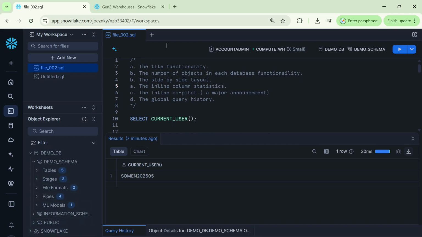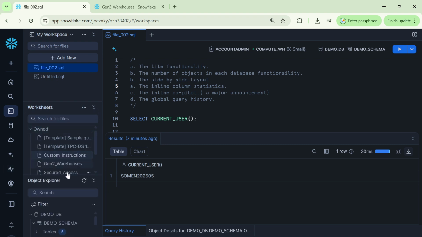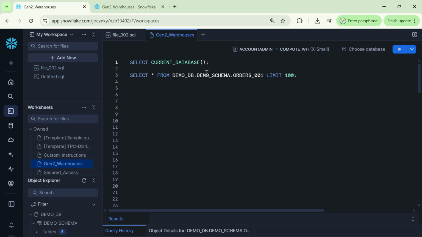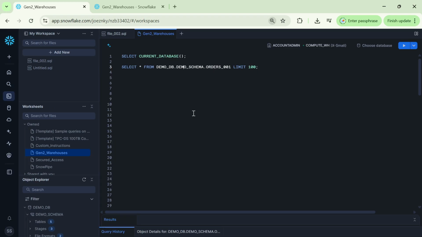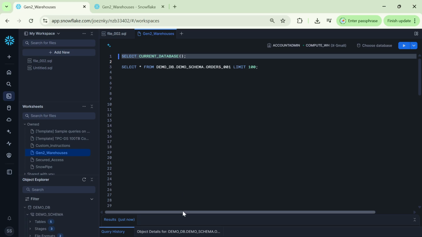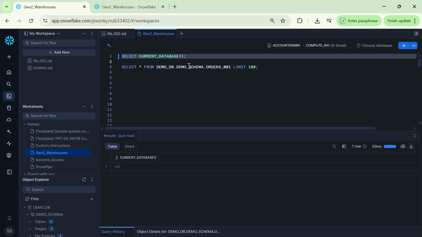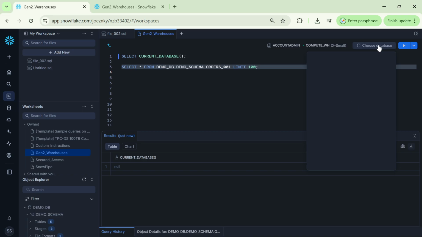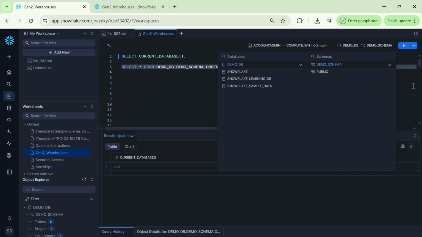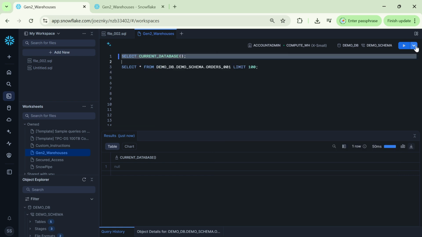One important thing, let me take an example. Let me double click this one. Traditionally, if I want to execute any query, let's say this is my simple query which I'm trying to execute, I first need to choose a database. Let me choose a database name which is here, and a schema. Now I run this query, and this is exactly what I get.